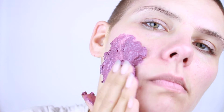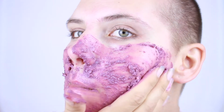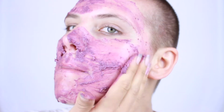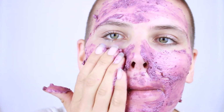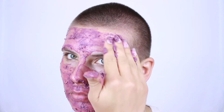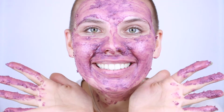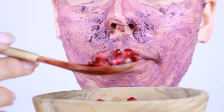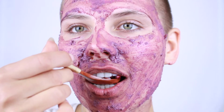This mask is just perfect for people that are struggling with acne, want to get rid of their acne scars, or perhaps you want to tighten those enlarged pores and get rid of your early wrinkles. Then this mask is going to be your goddess. I know it looks tempting, but remember, don't eat this stuff, but you can go ahead and eat the pomegranates. Your belly is going to be so grateful to you, and simply enjoy this mask.